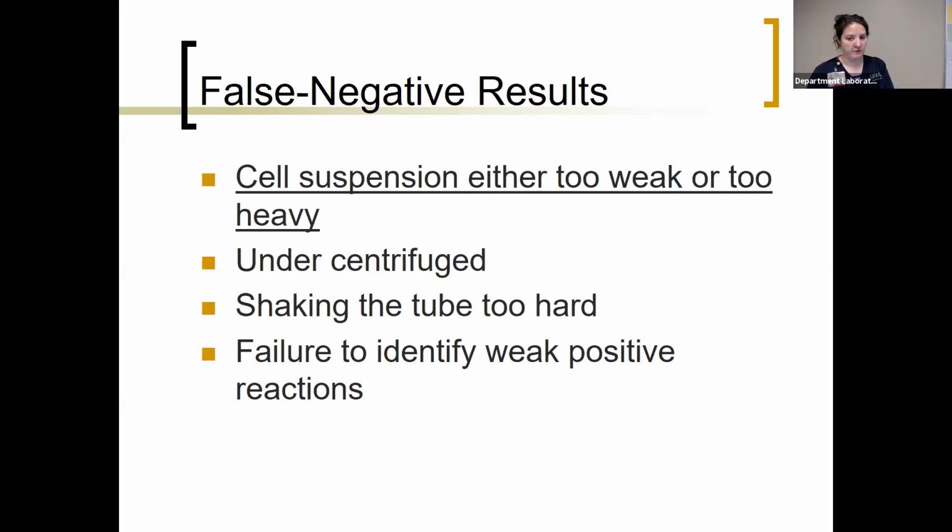If you under-centrifuge, or if your shaking technique is too hard, okay, so that's why it's very important as you guys shake, monitor that cell button. As soon as it loosens from the side of the tube, read for agglutination. Is it truly negative? If you overshake, the more you shake, the more that cell button's going to break up, the weaker it's going to get, all right? So if you shake too hard, you could get some false negatives. And then make sure you're able to identify any weak positive reactions. Don't forget to check your AHGs under the microscope, all right? You have to be able to identify those microscopically positives.